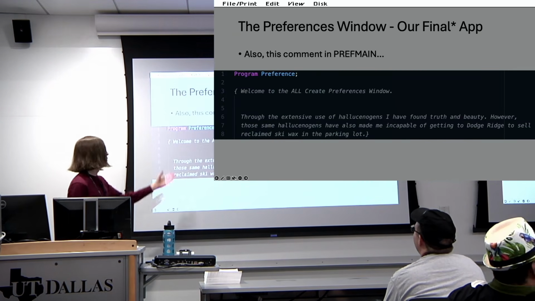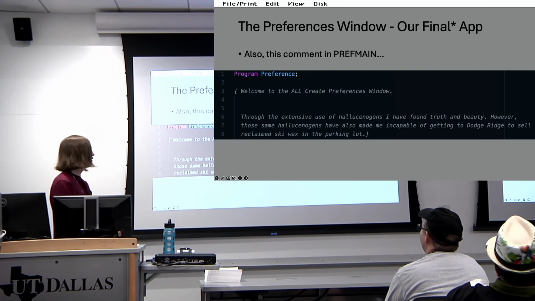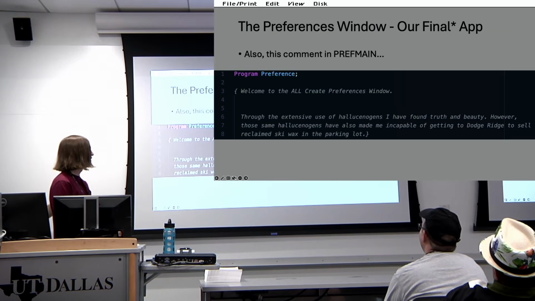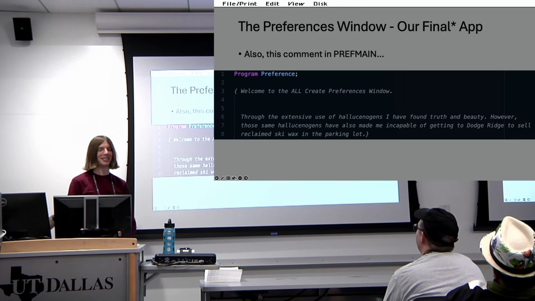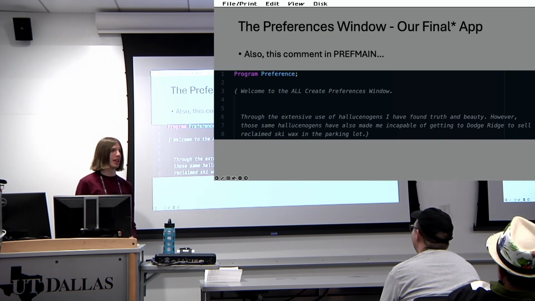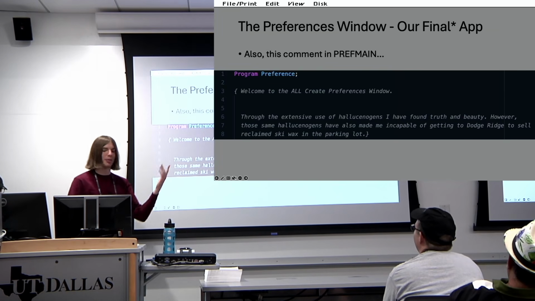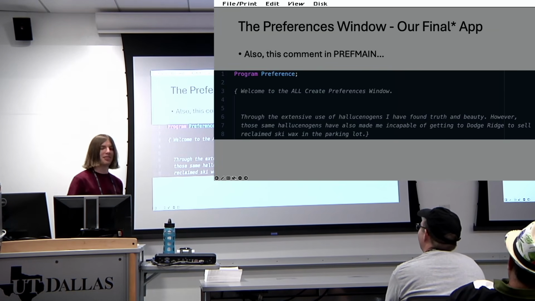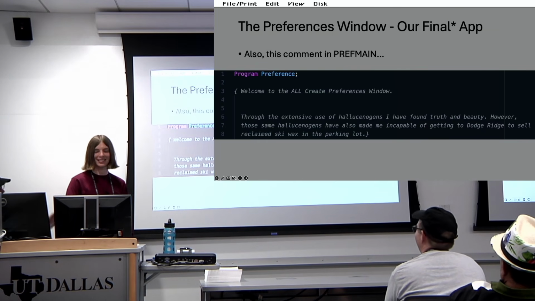And also, read this comment real quick. I found this in the main preferences program. What the? If anyone understands what this is referencing, either now or if you're watching this online later, please let us know. Yeah, the only reference I could find to it online was someone else posting the comment from the source code release going, what the heck is this? But yeah, I found that, so that's interesting. This is some Hunter S. Thompson level of comments, so.